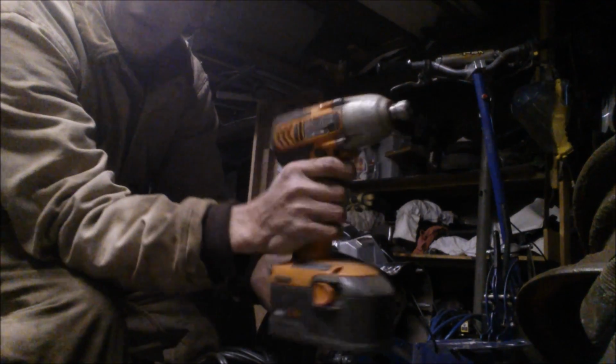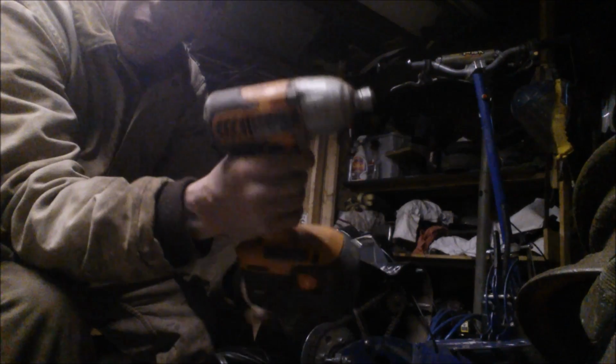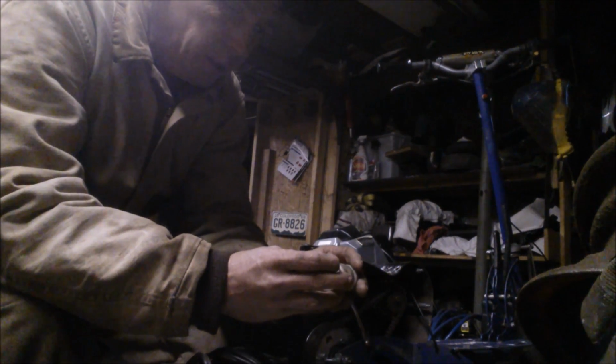It's a nice one. It's heavy. It's a good one. It just lost charge, and I never had a charger. The way I got it was, I went and did a job, and I guess some guy was there doing the job before. And when I finished, I just cleaned up, and I guess he left it behind. I don't really recall. I just know I came in halfway through the job and I finished it, and I never saw the guy ever. I don't even know who he was, but I guess he left the tool there. So I'm gonna see what I can do with this.